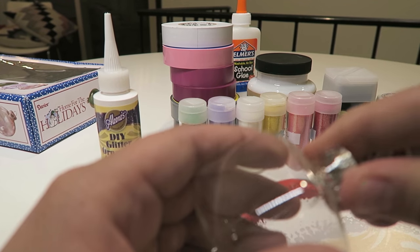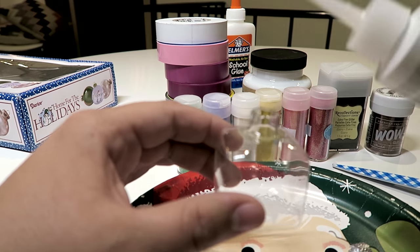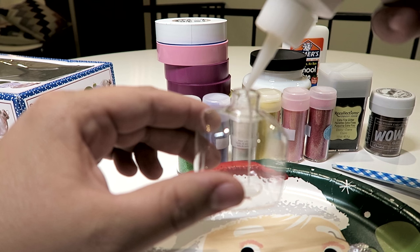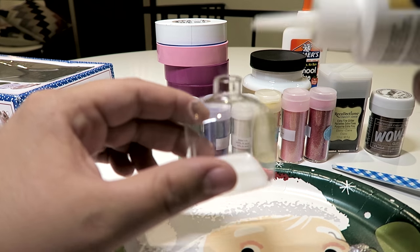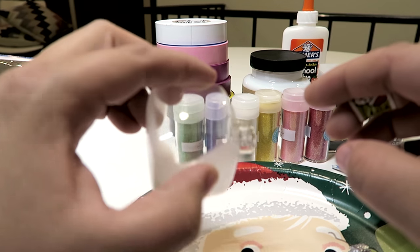So the first thing you're going to want to do is take the cap off of the ornament and put a small amount of the adhesive, maybe a teaspoon, in there. This is basically like watered down glue, which you could probably also use, as long as it dries clear.